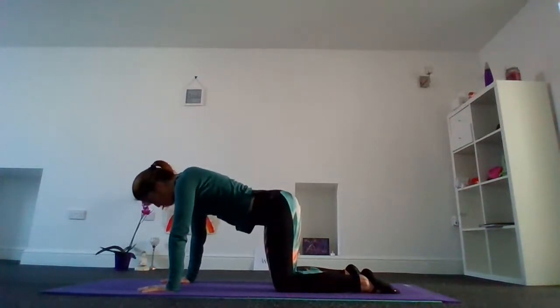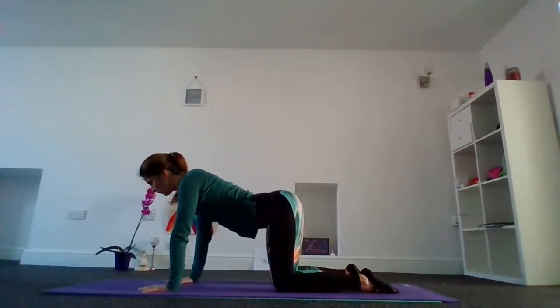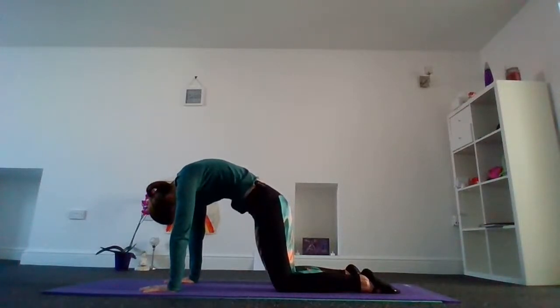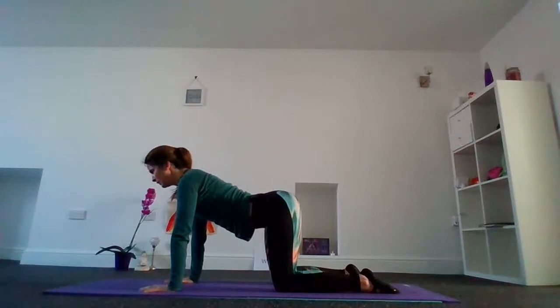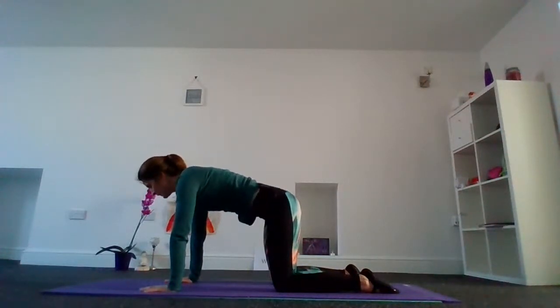Inhaling as you drop the tummy. Open the chest, look forward. Stretch to the front of the body. Exhale as you round through. One last cycle. Inhale as you drop the tummy. Open the chest, look forwards. Relax your shoulders away from your ears. Feel that stretch almost from your chin down to your pubic bone. And then rounding through again.